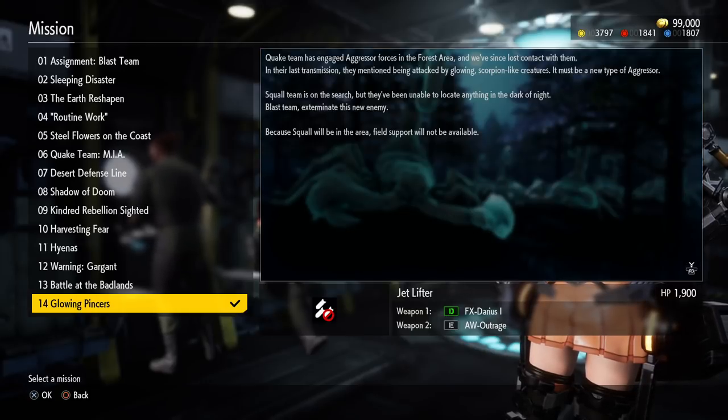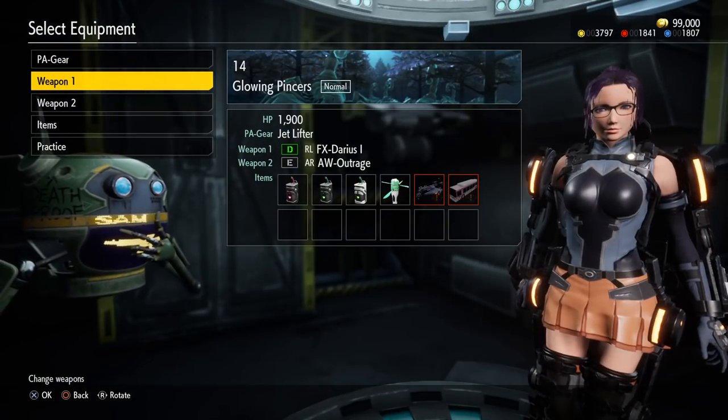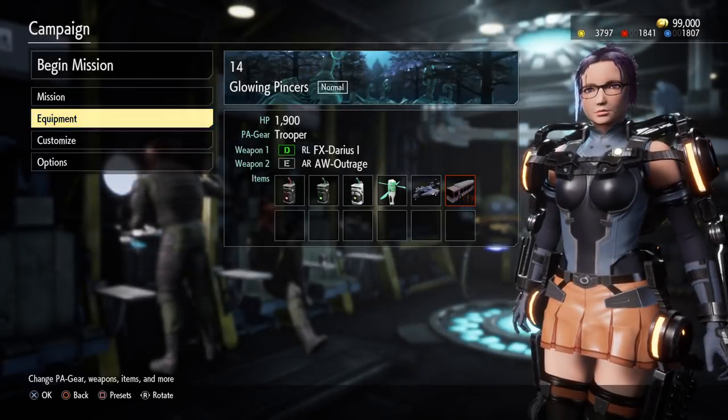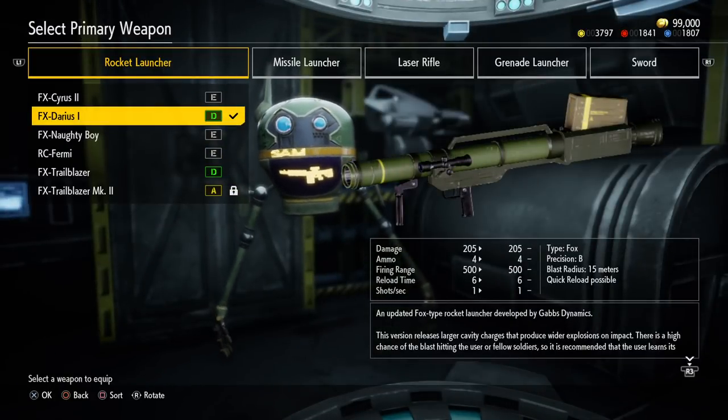Oh, so you can't call in vehicles, I guess? So I'm going to use Trooper here. And let's see what weapons we want to take. That rocket launcher wasn't bad.